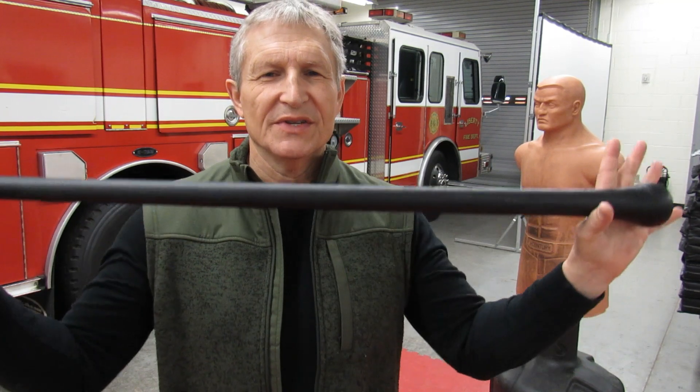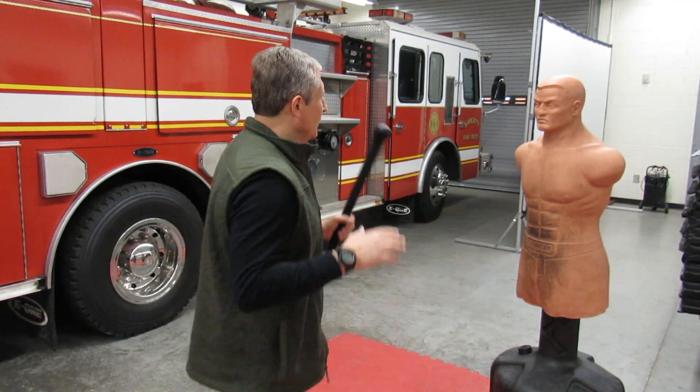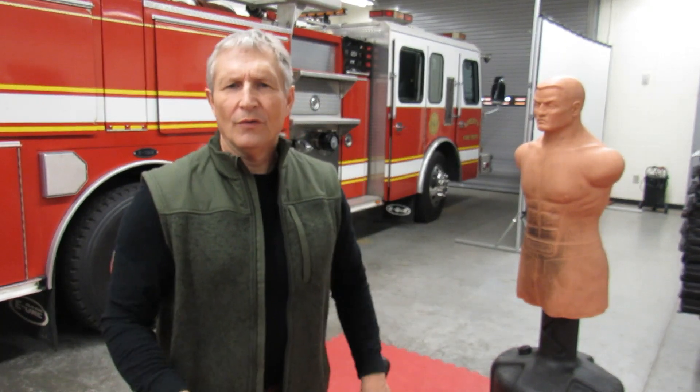One of the things you need to think about is this gives you distance from an attacker. Human beings attack mostly from the front — it's either going to be a punch or a grab. The easiest way to defend is to block that arm as it's coming, and possibly to dislocate an elbow, break a forearm, and disable that arm. So you want to think in terms of preparing for a roundhouse punch, a straight punch, or a lunge — we're talking about untrained people, possible street fighters. Someone who attacks, you want to block and hit that limb. It can be done from either side.